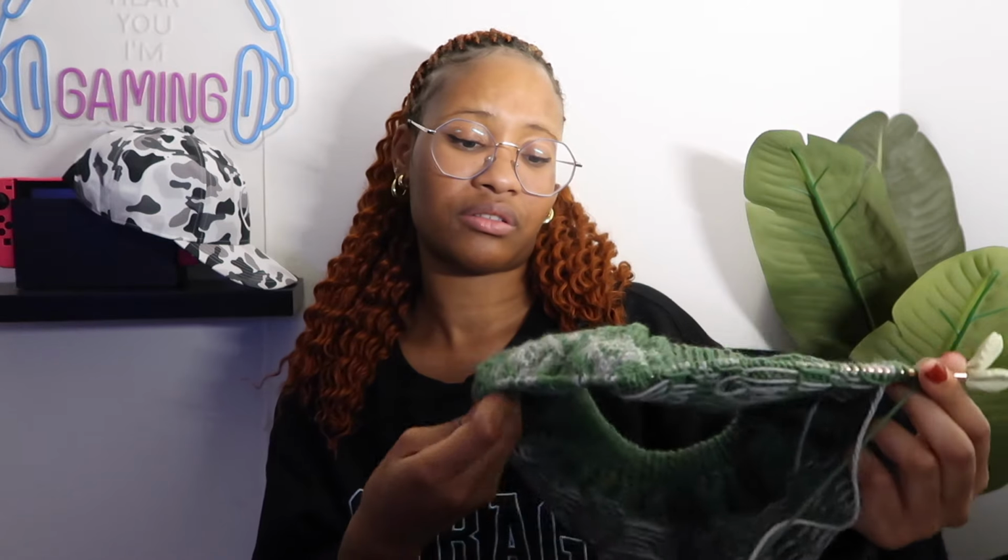Knitting color work is so hard on the hands. Oh my gosh. I think because the yarn bunches and I'm increasing a lot, and it's just a lot on my hands. So I'm gonna end this here, and I'll see you guys tomorrow, and it'll be so great to get at least halfway through. Okay, let's see what halfway would be.